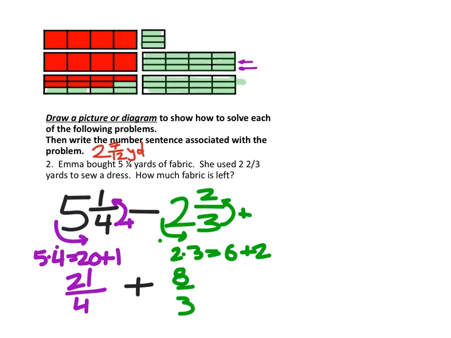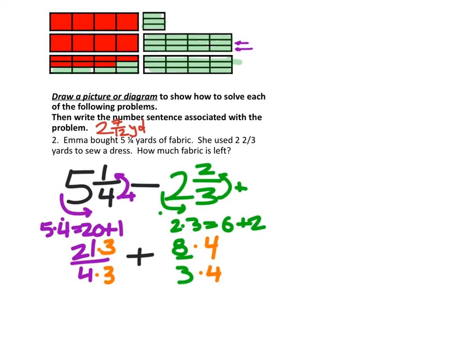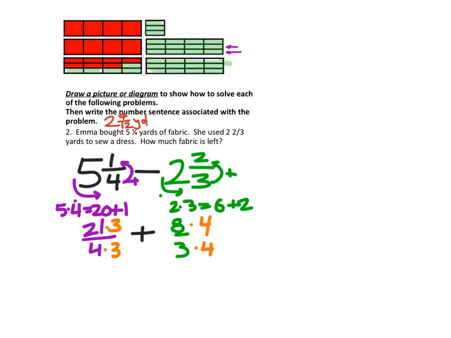All right? So what I'm going to have to do is change these, just like it shows above, into twelfths. So I'm going to manipulate both of these fractions into twelfths. Now how do I do that? It must use multiplication or division. We're going to scale these up. To make a 4 into 12, I'd have to multiply it by 3. Now, in order to maintain equality, I've got to multiply the numerator by 3 as well. Over here, for the 8/3, we'd have to multiply the 3 by 4, so the 8 by 4 as well. Again, that's going to maintain equality. It's going to look different, but it will have the same exact value.